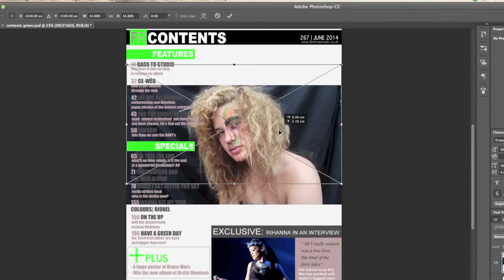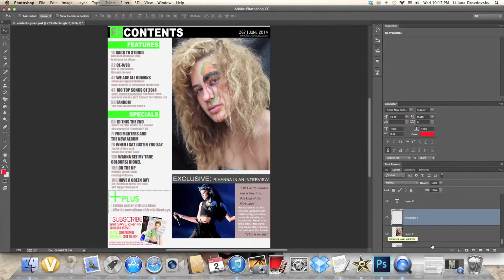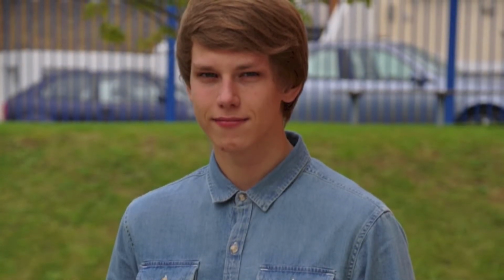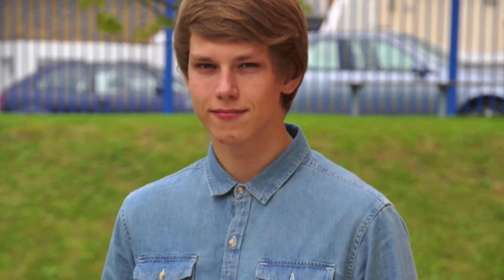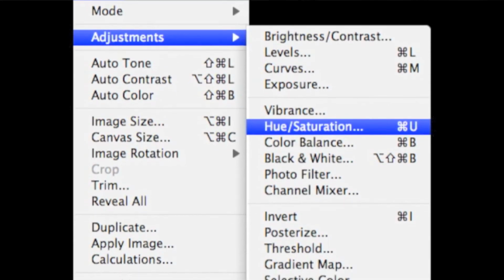Crop tool: I wanted to crop some images to different shapes and sizes, and the crop tool allowed me to do that. I used filters, brightness and contrast. Some of my pictures were dark, but I liked the shot. So I made the image much brighter so you would be able to see my model's details and the facial expressions.